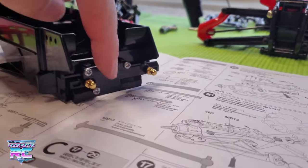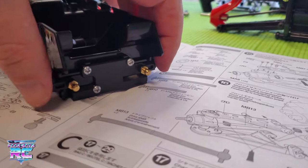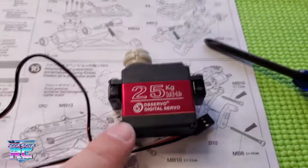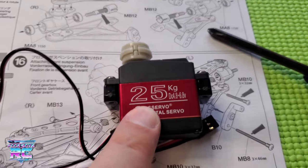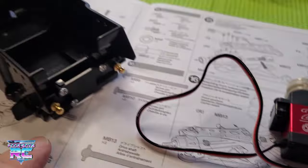It's very easy to get debris stuck inside here, which can make your steering kind of bind up and do goofy things. So a good idea to use a high-powered servo, or at least a higher power servo. These are 25 kgs, which is more than enough for this task.